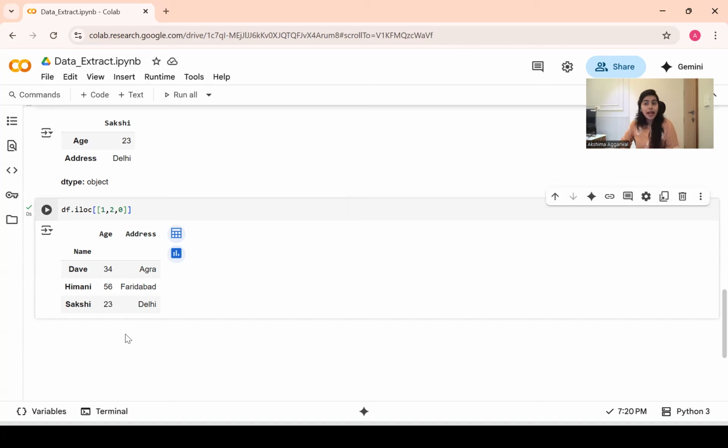Or if we don't know the index label, then it works upon the default index, that is the numeric index. So I hope it is clear to all of you.